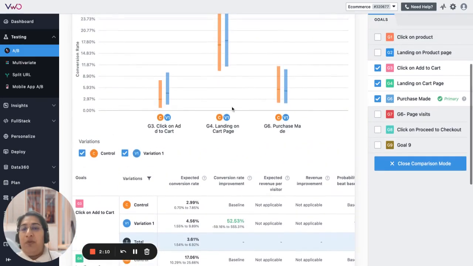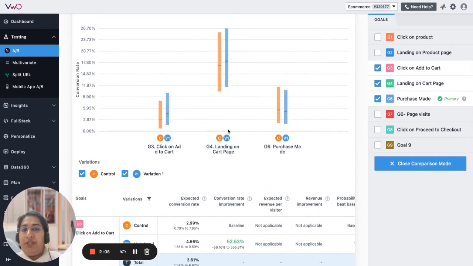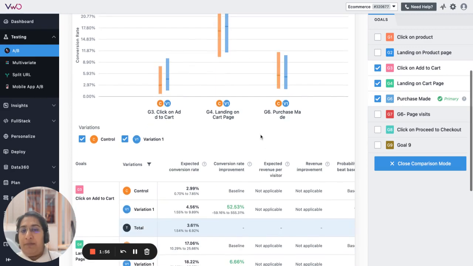Apart from that, you will also find a graphical representation which is going to show you that the goals are being compared. If you look at goal 3, goal 4 and goal 6, you can see that goal 4 is performing better. This way you get an analysis of how your visitors are behaving on your website.